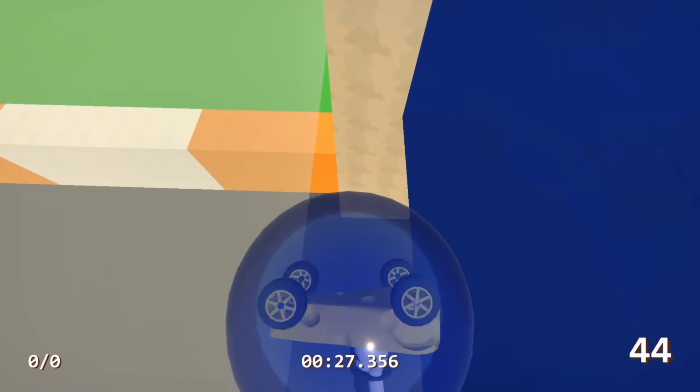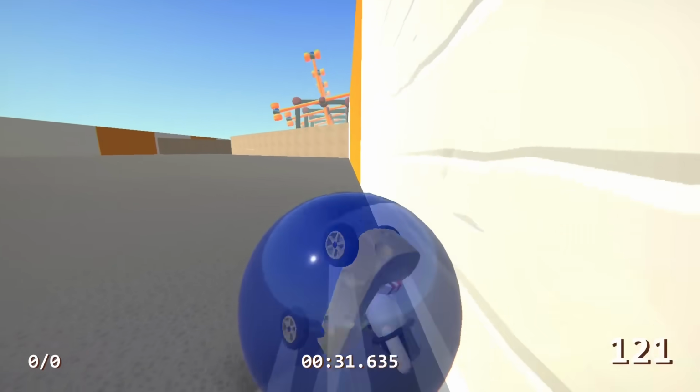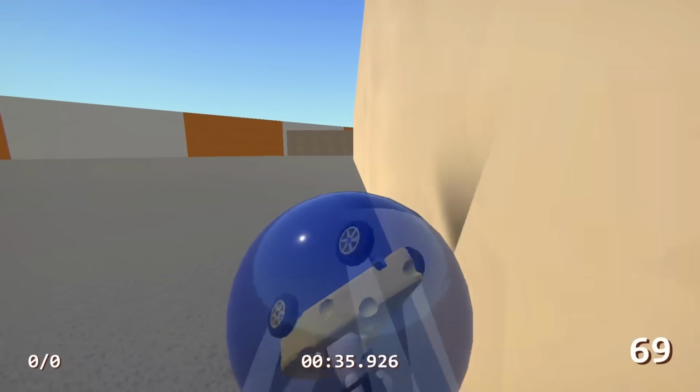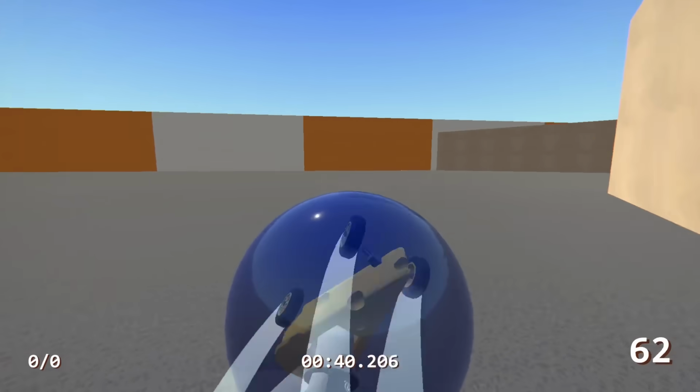Oh man, I can already think of some shortcuts I could do. Like maybe if you land in the center, do you get to do like a shortcut thing? I don't know. But anyway, we're going down this track here. Oh my gosh, I'm kind of spinning on this wall. It's not really working out.